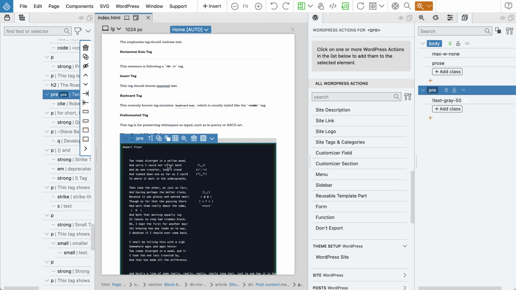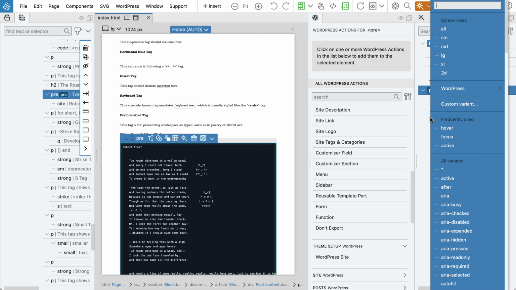But this style also affects everything on our front end. So there is actually a helper if we would want to target only the pre element when it shows up in the WordPress editor. We can add a variant, and here we have helpers for WordPress. One is targeting elements on the page when the admin bar is displayed, so that we can push them down or make sure that they're not covered by the admin bar.